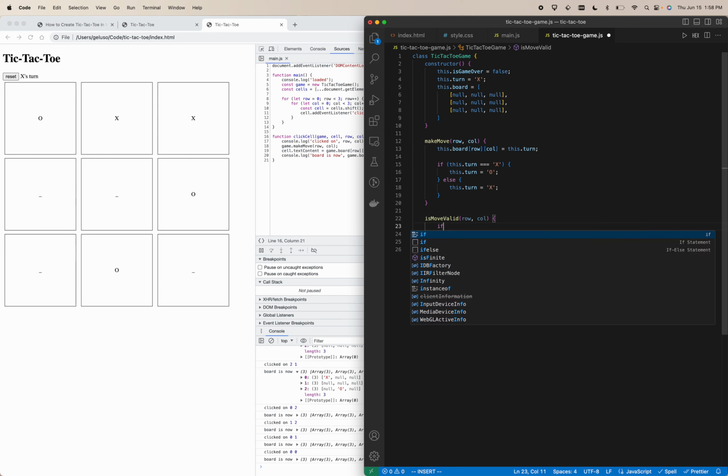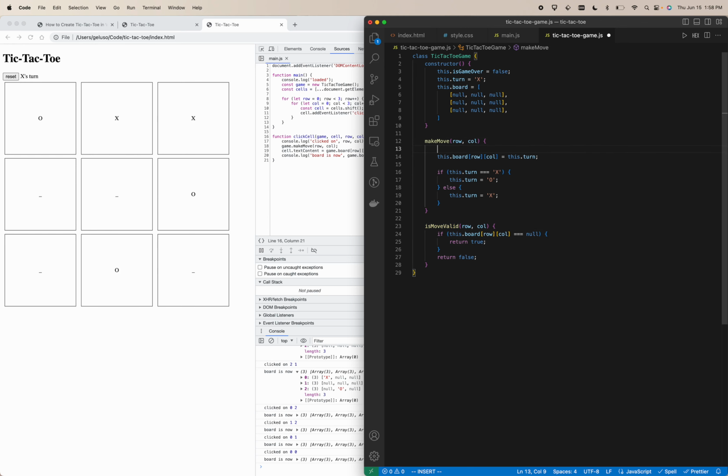And let's say if this.board at the row and the column is not equal to null, we will return true. Oops. How about if it is empty, we'll return true. Otherwise, we will return false.